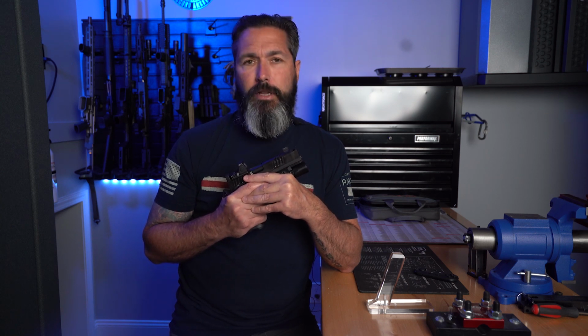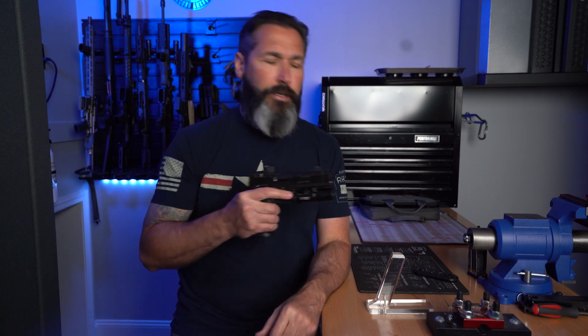I know Staccato claims this gun is part of their tactical and combat gun lineup, but honestly, I wouldn't trust it for that. Don't get me wrong, I wouldn't use a $4,300 pistol as my shit-hit-the-fan gun anyways, no matter how reliable it was. But the close tolerances, the fit, the finish, the parts that make this thing so slick, accurate, fast, and badass are also the same things that make it unable to stand up to the rigors of hard abuse in less than ideal environments like dust, dirt, and mud.